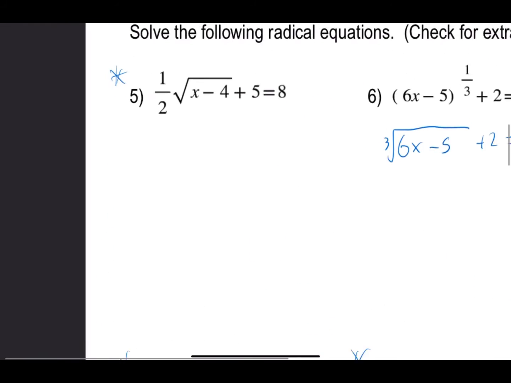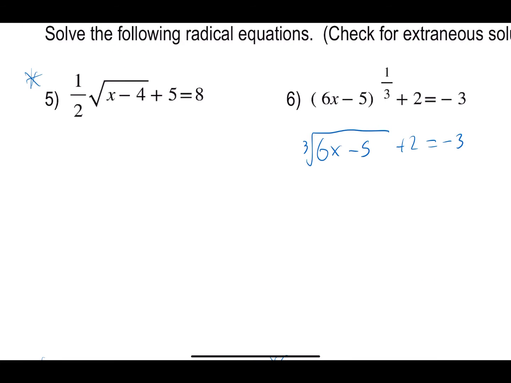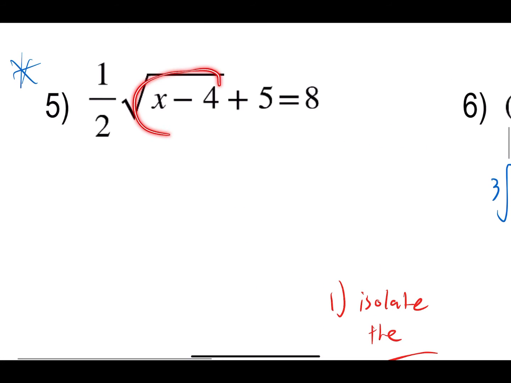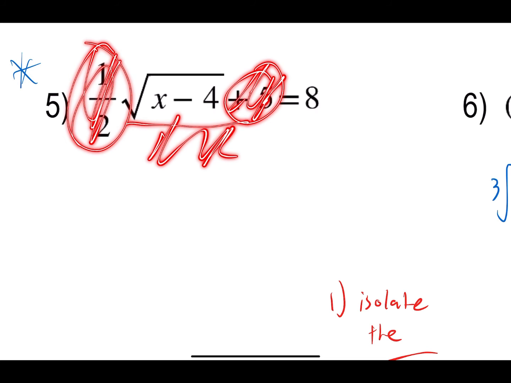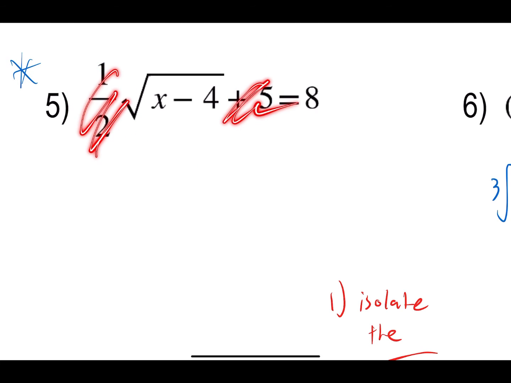Okay? So let's go over some examples. The most basic thing to follow is that step 1 to any radical problem is to isolate the radical. Could be the square root, could be the cube root, could be the fourth root, whatever. Get the root-looking bar, the radical, all by itself. Doesn't matter what is underneath it, the radicand. Just get that entire thing isolated. Now, what do I mean by isolated? Nothing multiplied out front, nothing added or subtracted in the back, and definitely nothing divided.